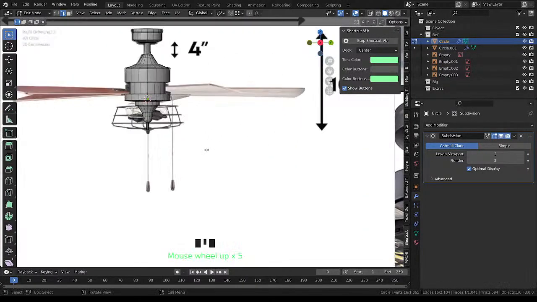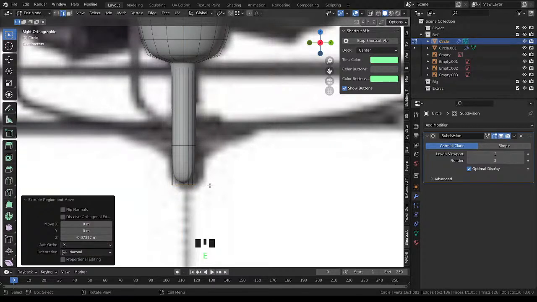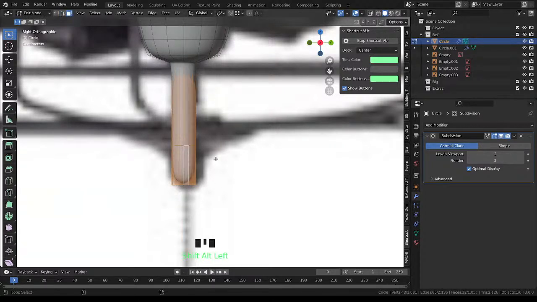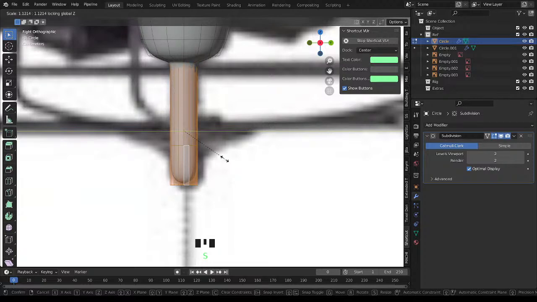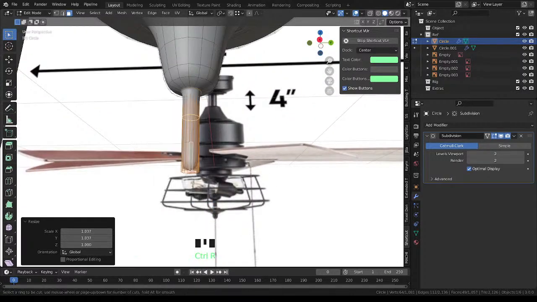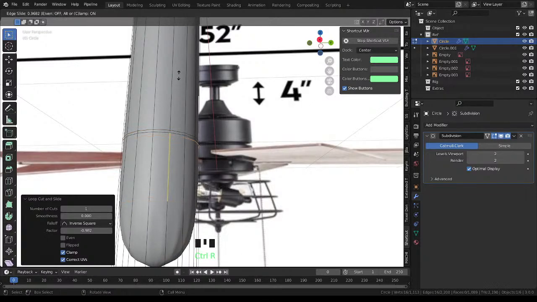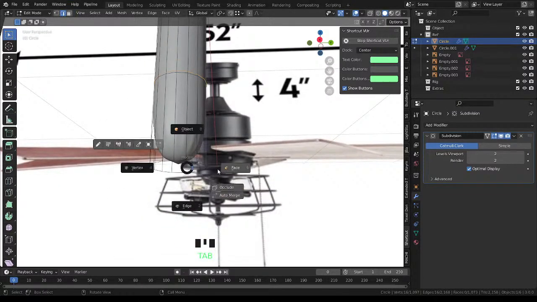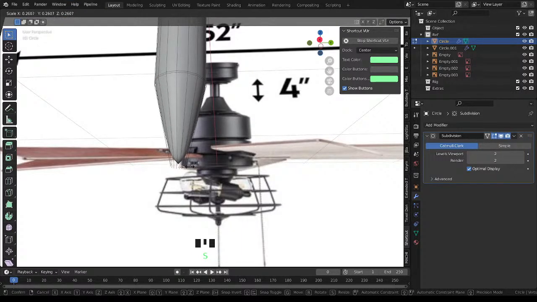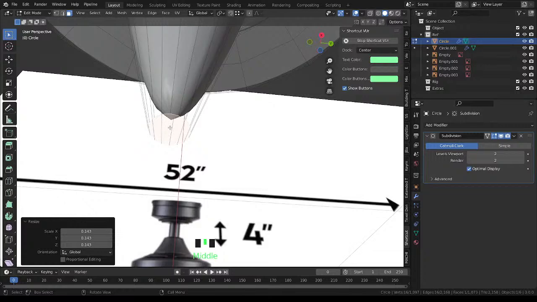Right. So let's extrude. And let's make this part a little bit thicker. Like so. And scale this. We do want to get rid of this.